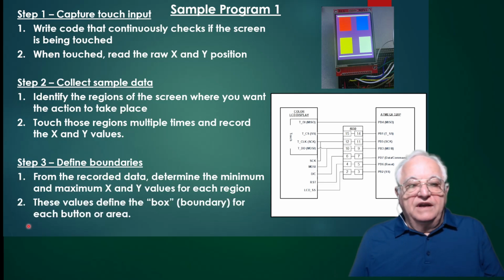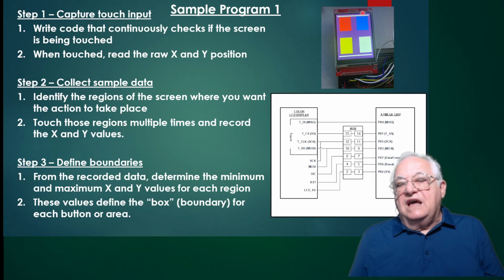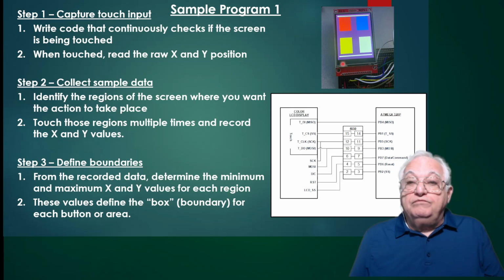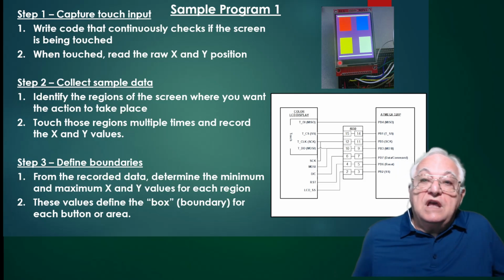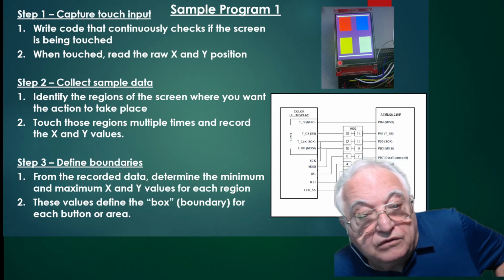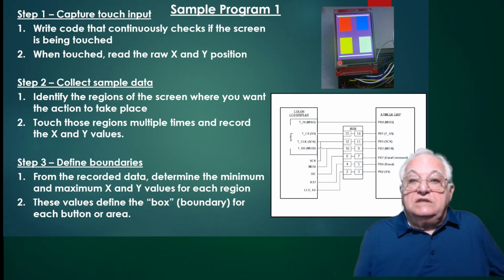This value defines the box boundary for each button or area. So first I have to do work on displaying whatever I need to do. I have to write the code to get the display to show whatever we want to show on the screen. And we know how to do that because I've already shown you how to program the display.